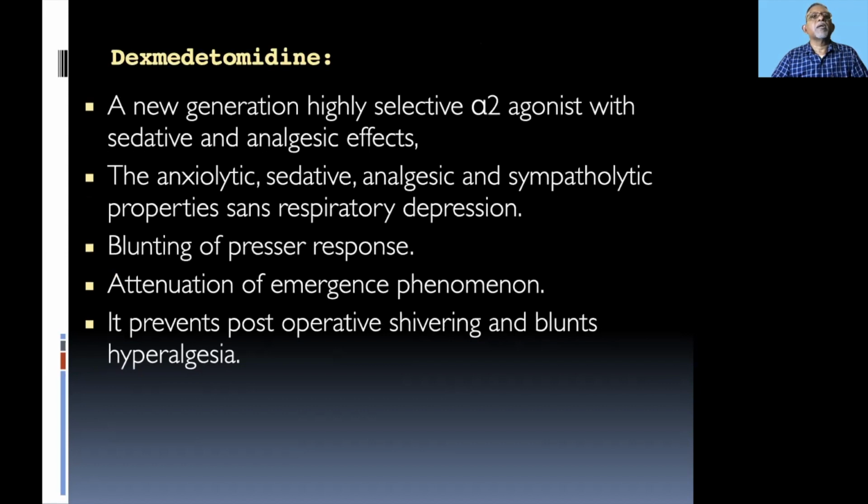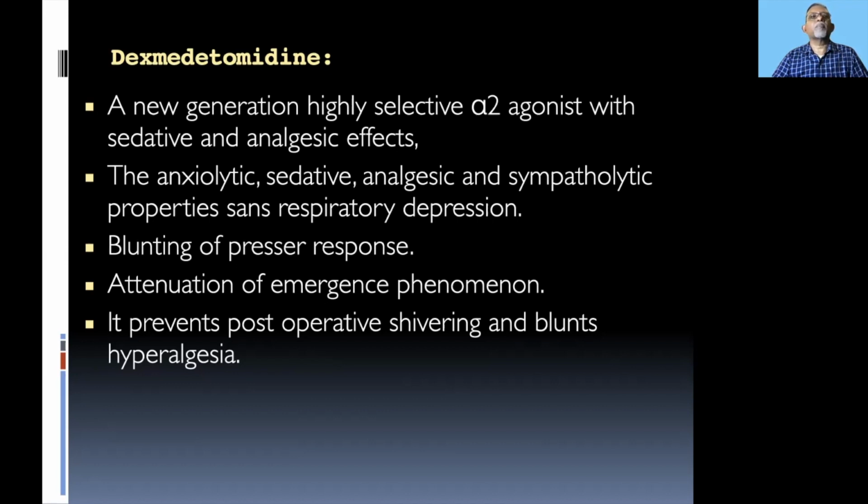Dexmedetomidine is a new generation highly selective alpha-2 agonist with a selective sedative and analgesic effect, approved in 1999 by the US FDA as a short-term sedative and analgesic for intensive care units. The drug has an anesthetic sparing effect and can be used as an adjuvant to general anesthesia, total intravenous or inhalational. Maintenance of muscle tone, lack of respiratory depression, and analgesia are the hallmarks of this agent and help to maintain spontaneous breathing under TIVA.